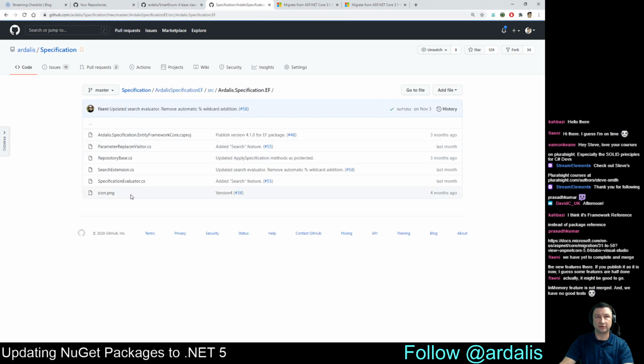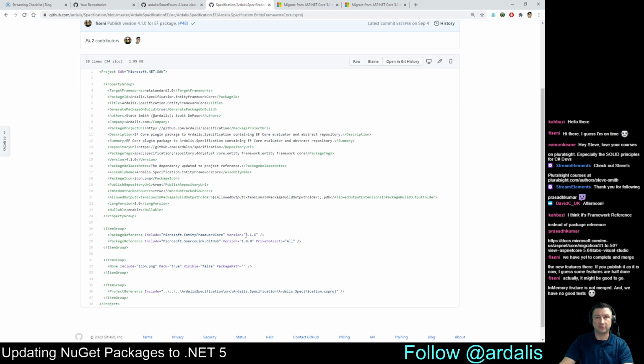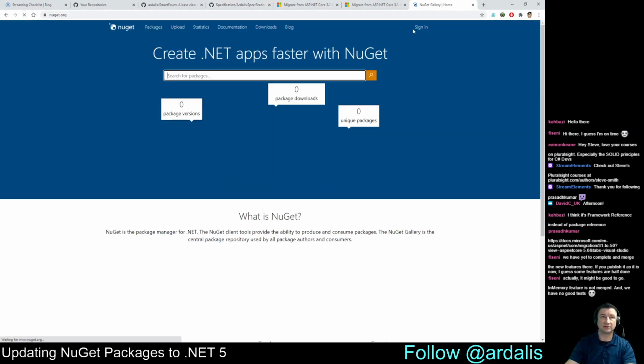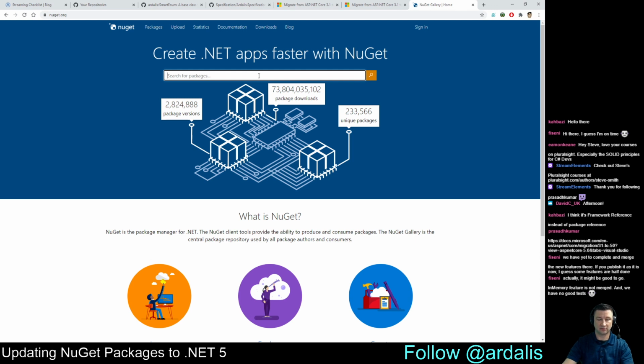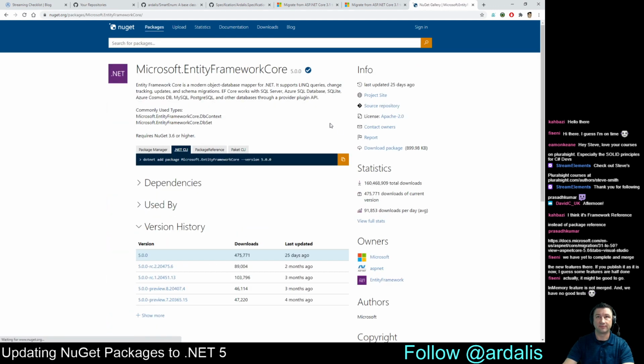So if we look at this one and we look at the csproj, we are using EF Core 3.1.6. But if we go look at EF Core, I'm pretty sure this package did rev with net5, because EF 5, or whatever the heck they're calling it now, EF Core 5, yeah, has a 5.0 version with 500,000 downloads.